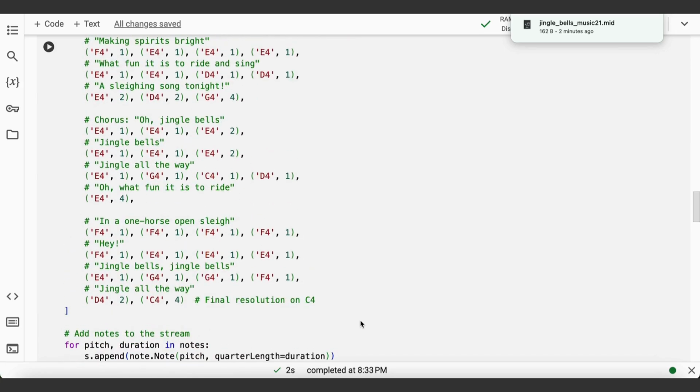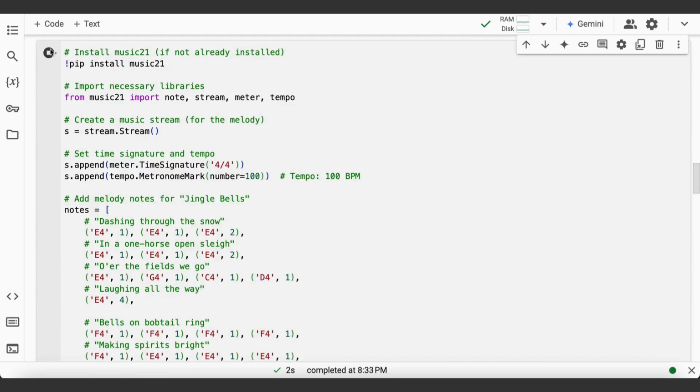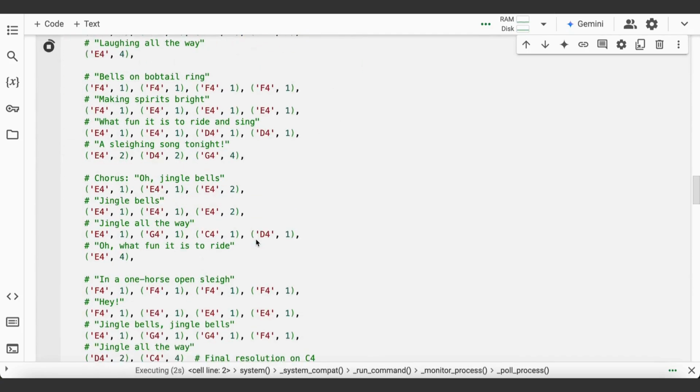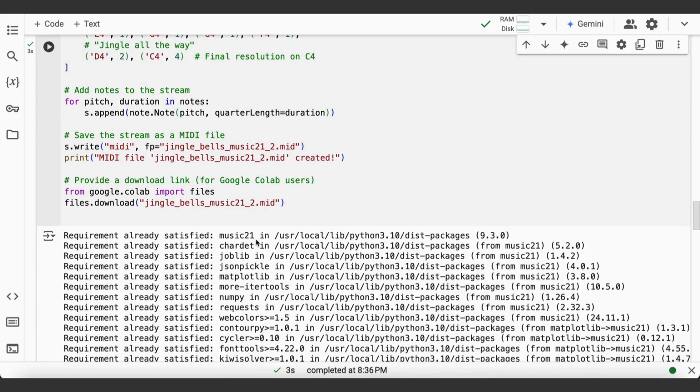And I'm going to run this too. So I'm going to run this program. You will see that it's already installed, right? And it's quick. So you can see that the whole Jingle Bell sound is already downloaded into local storage. You can just find it in your download folder and click to play.